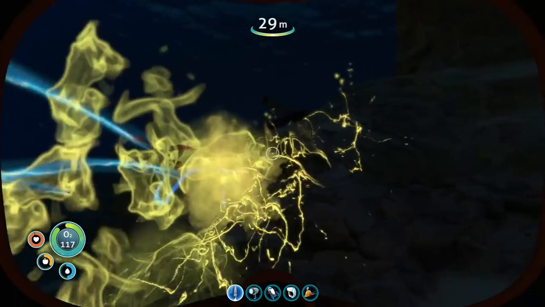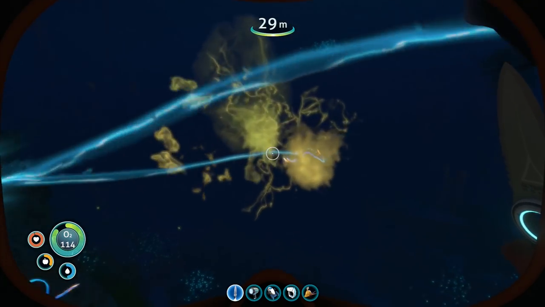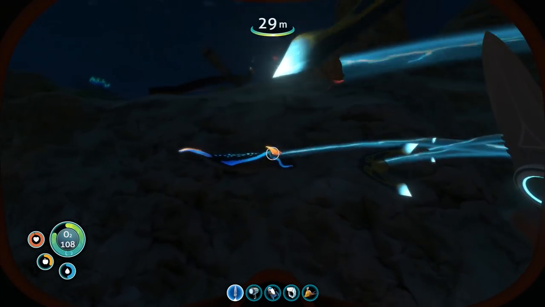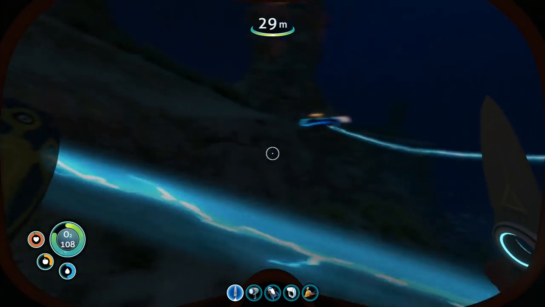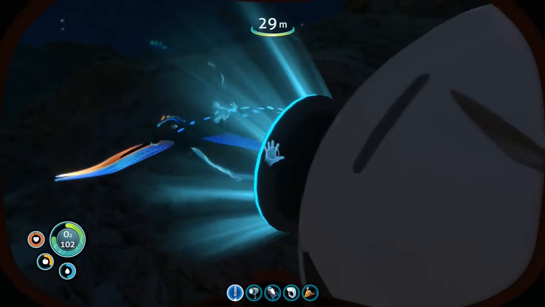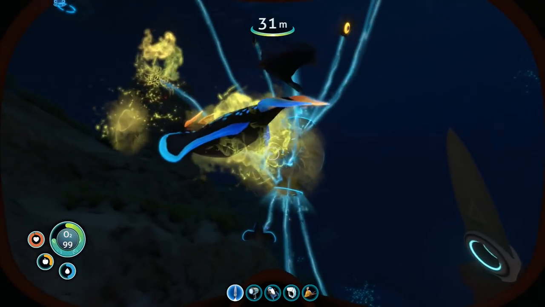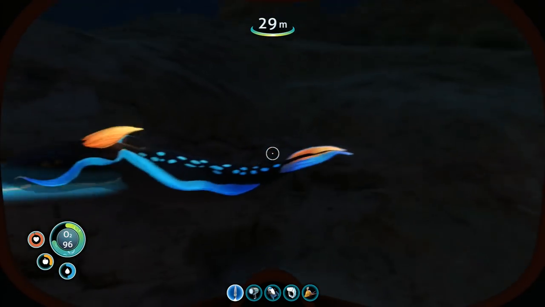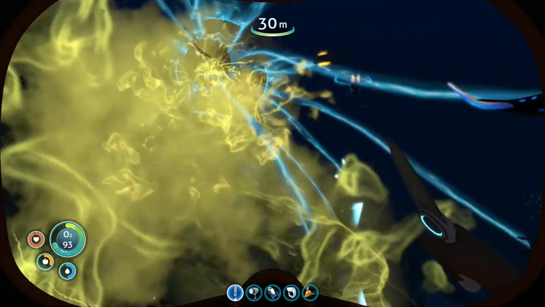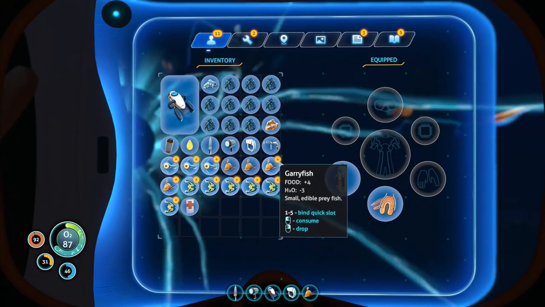Can I slice this fish apart? What happens if I attack him? I keep doing this. Can I? Come here, fish. Right, there's a boomerang there. I'm going to keep going after this one. I'm wondering if I can kill him. Can I do that? Is that a thing? Can we kill? I'm starting to think that we can't kill these fish. Right, if we can't kill them, then what can we do with them?